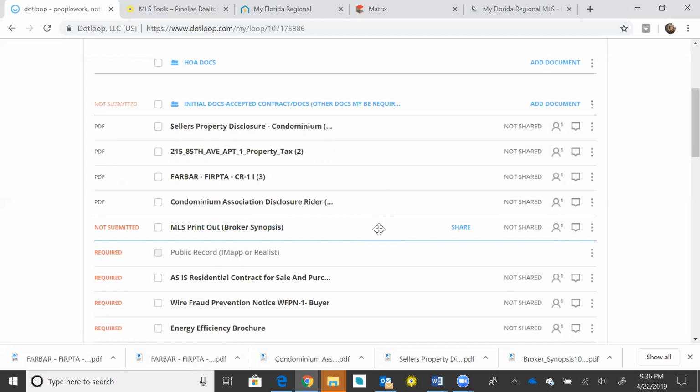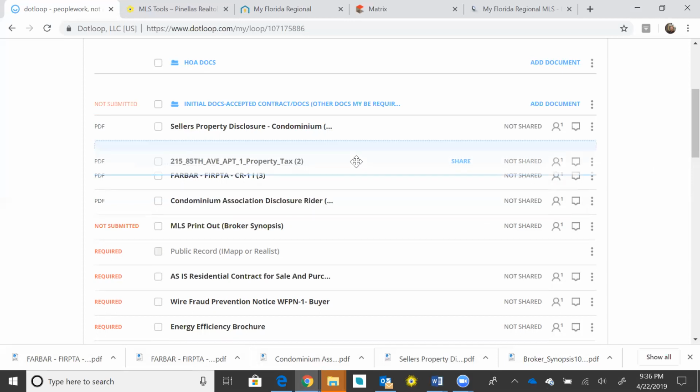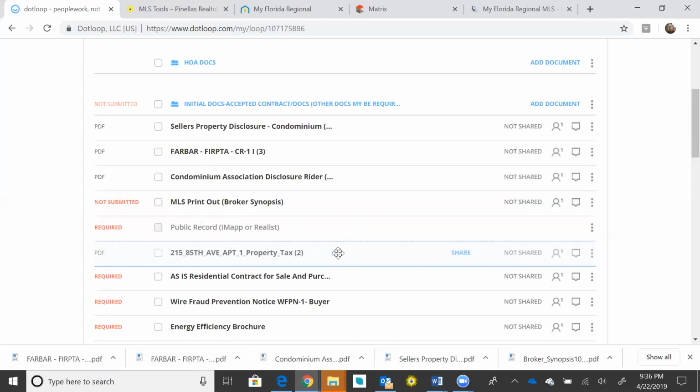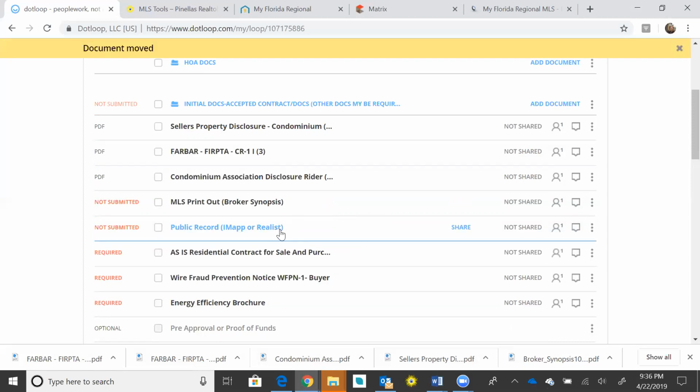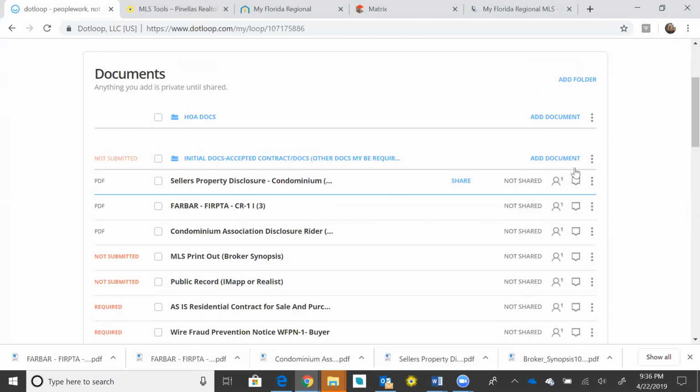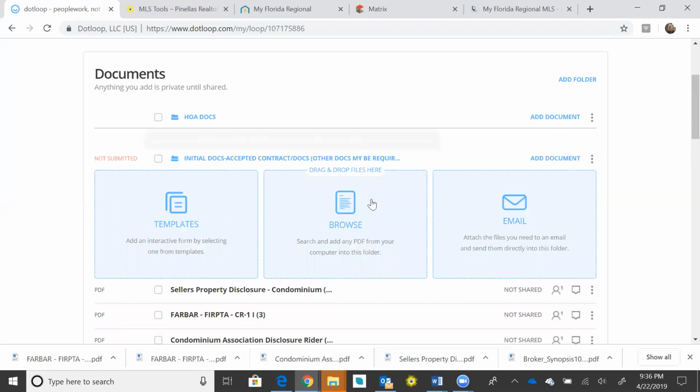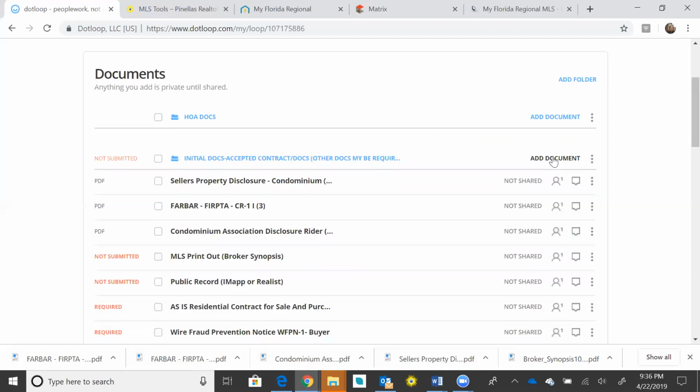Let's do the same thing with the public record. Take your mouse to the document that you want to move. When you see the 4 arrows, left click your mouse button and drag. When you get to where you want it to go, and it is particular, you might have to practice, drop it. There it is. That is how we add a document with a browse. To close the Add Document window, we click it again and it closes.